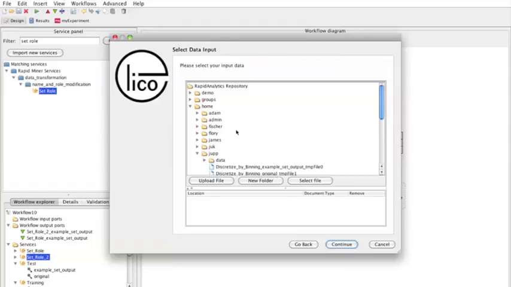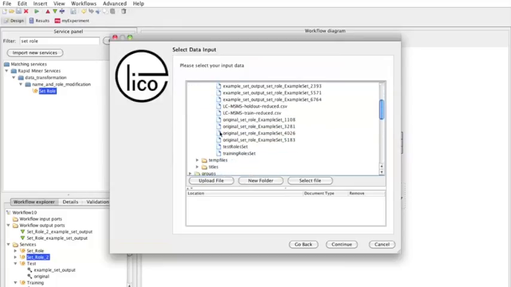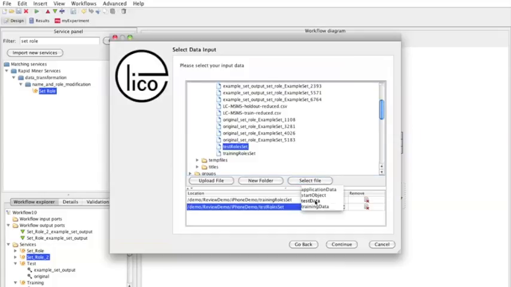Now at this stage I need to just set the files that we're going to use. So these were the two files that we just created. So this one is the training data, so we can set it as training. This is the test data.